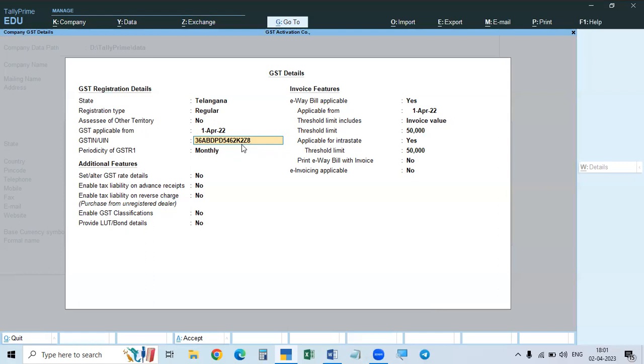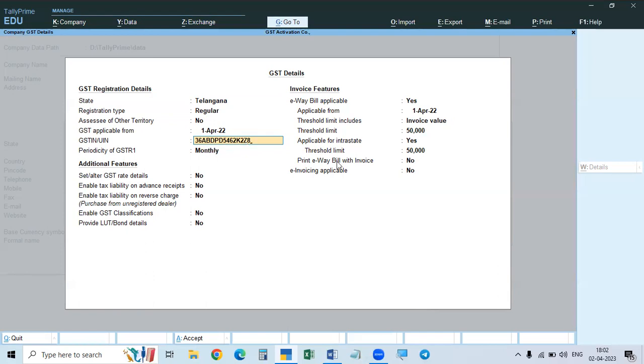In that case, the second digit will take the place of Z. So Z will disappear. Suppose there are 10 registrations: 1, then the second digit 0 will take the place of Z. Z will disappear and 0 will be there.